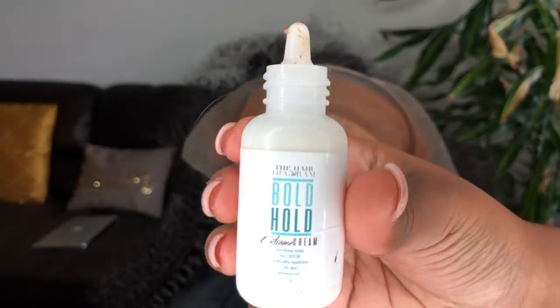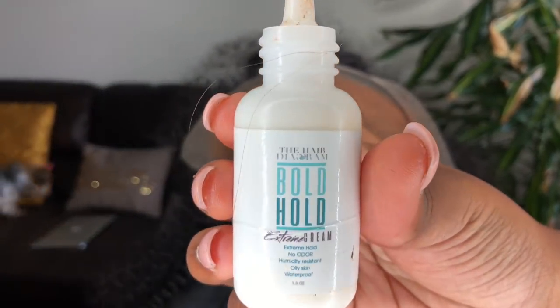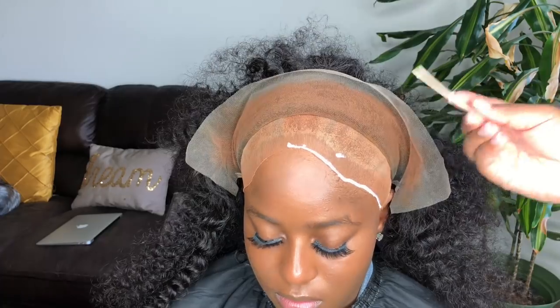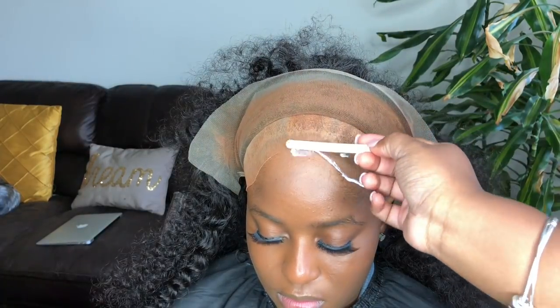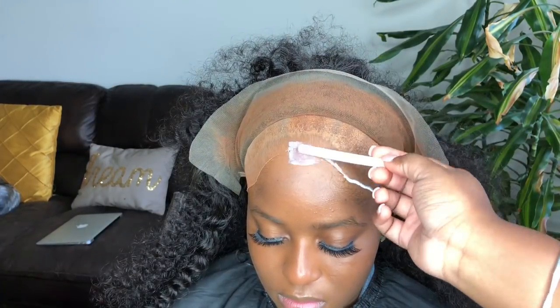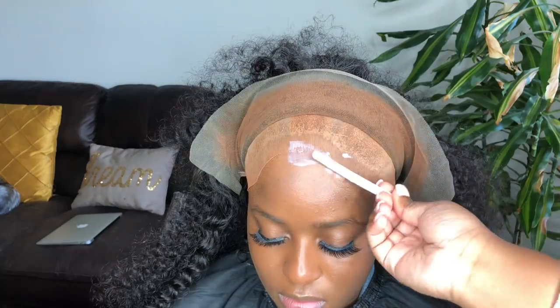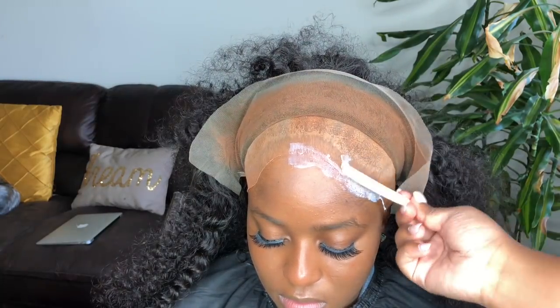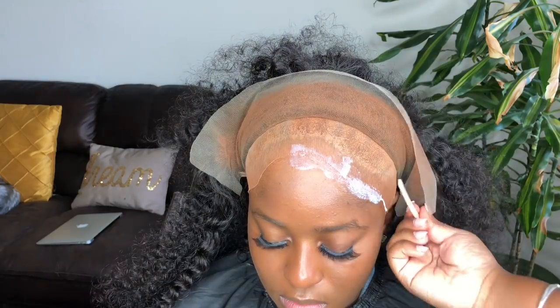The glue that I live by and that I love is Bold Hold. This has always given me the best results. It gives a 2 to 4 week hold, it's waterproof, and it's sweat resistant. As long as it's applied correctly, you will get the best results. Always prep your client's skin with 91% alcohol. If you skip this step, your lace is not going to last. Your client's lace is not going to last.